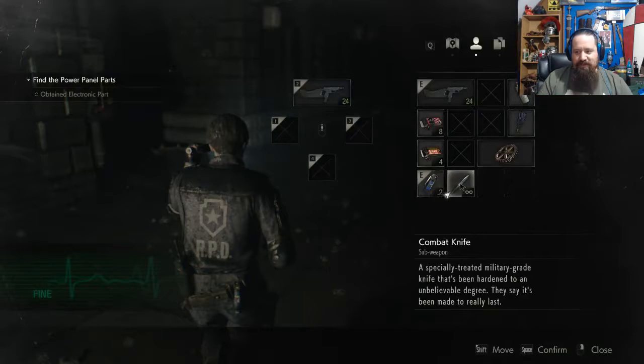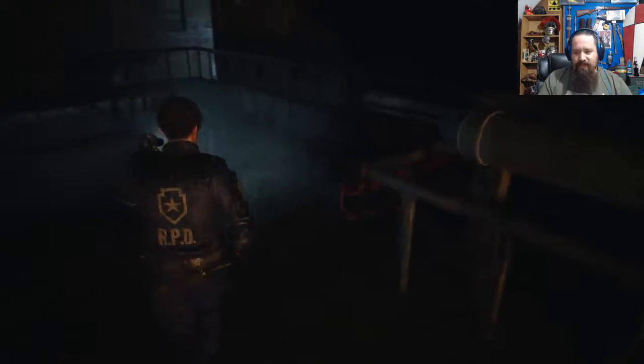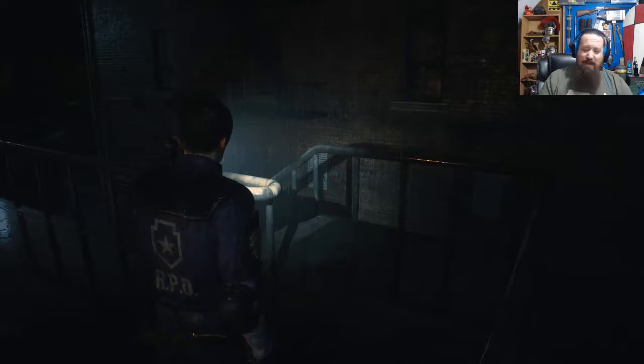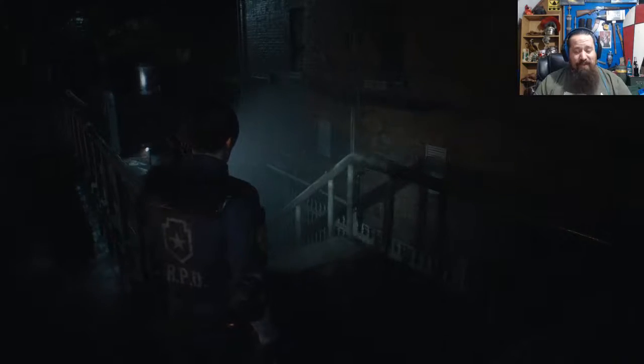Okay, I switched back to this, but I think I need to activate this because we're probably going to need the knife downstairs. Gotta save as much of this 9mm ammo as we can. We're gonna be combining the large packs of gunpowder because it makes you like 40 or 50 rounds per stack. So we definitely gotta combine the large gunpowders together. We're not gonna combine it with any small stacks.